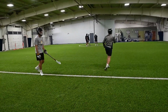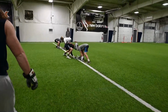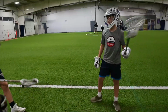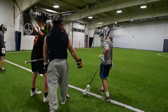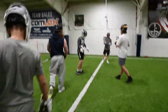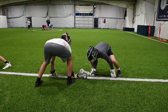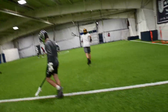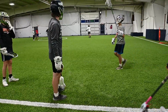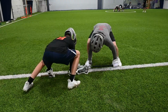Oh, you tried to be cheeky with it, dude. That would have been sick. Shit! What are you doing? The ball's still on the ground. It's not a win until it's in his stick, right? Come on, don't give up like that. Down! Hold on, stand up. Sorry. Shit! Oh. Dump. Dude, why is the ball over there? Shit!